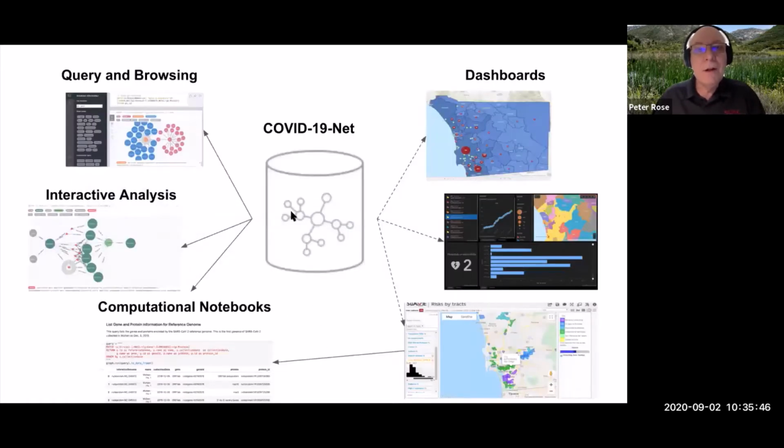I will show you now how we can access this knowledge graph of connected information. We can browse that information directly, and do some interactive analysis, but it's not really reproducible. If you want a large-scale study, you really want to have something reproducible. So the data in our knowledge graph is accessible to a Jupyter notebook, and that's an ideal way to do data analysis. I will show you some examples here. And after, Ilya will talk about the dashboards, so I will skip over that.